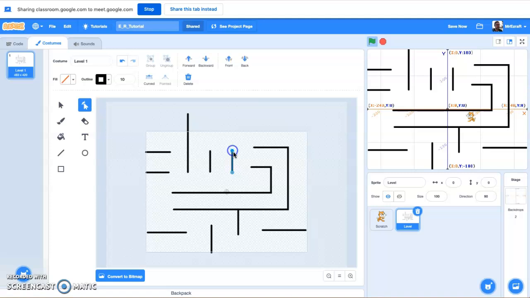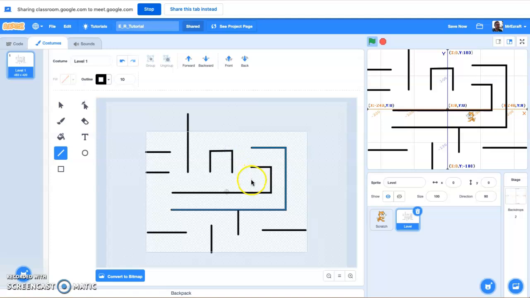Click on this one. Just kind of cleaning them up a little bit. Also, when you're making lines, you can actually just click on the end, and it will basically continue that line from that point. I'm going to undo that one. But for instance, I could click here and bring it here, and it would connect those two. That's really useful for when you're trying to create connected lines or larger shapes.